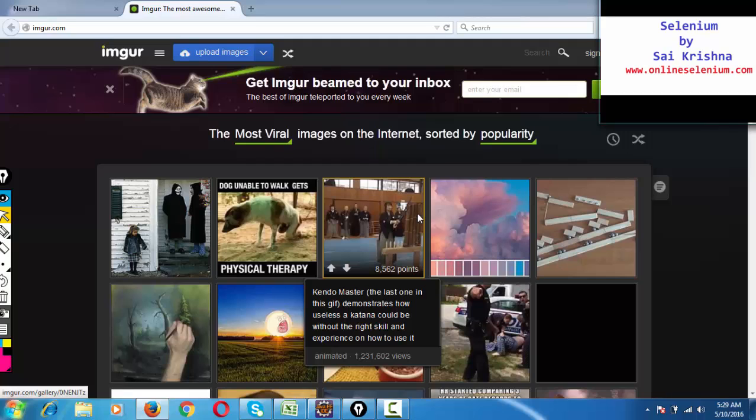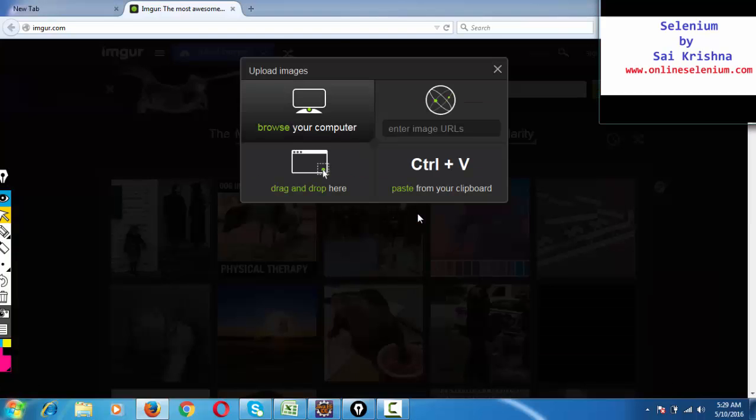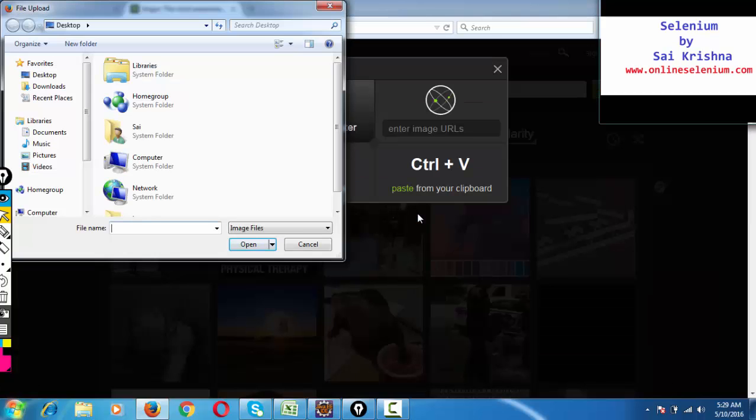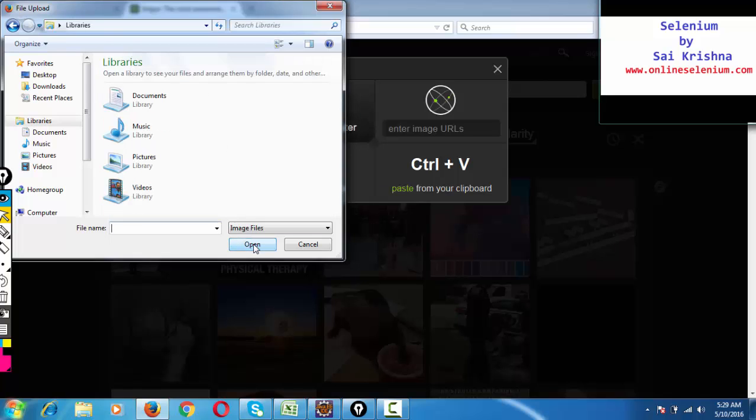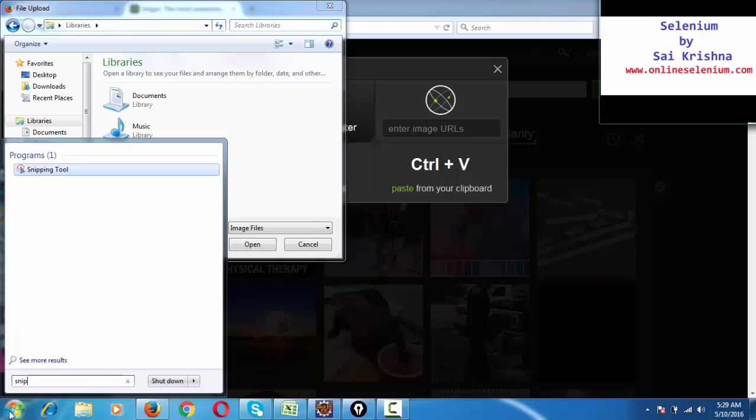This is pure Selenium code, so there's no issue. The first part of the program is working fine, but now when it is supposed to enter the file name, you see, it's actually clicking on libraries and then trying to click on the open button. Why is it going to libraries? I don't know. Fine. One more time. I'll just take my snipping tool.